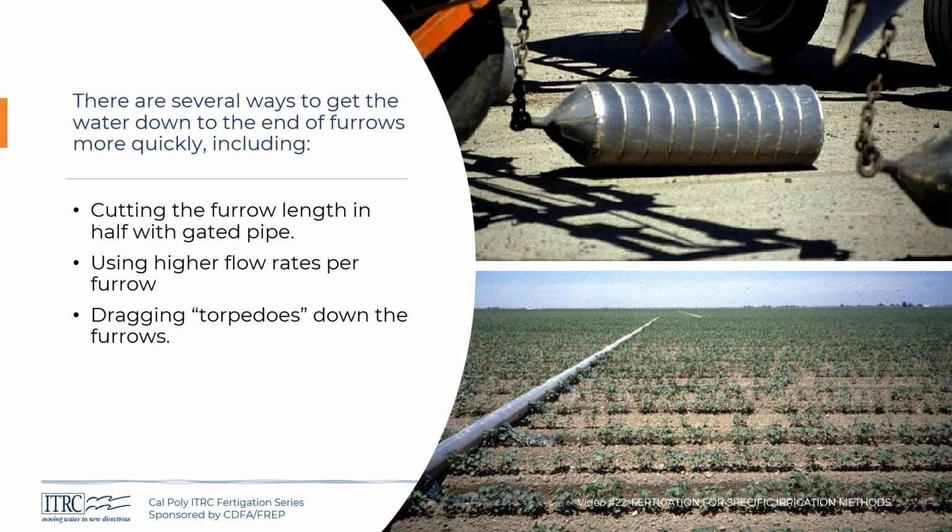The image on the top up there shows what we call a torpedo. It's dragging behind a tool bar, and in furrows we have wheel rows and non-wheel rows. The non-wheel rows are the ones where the tractor tires don't go down, and they're kind of fluffy and have higher intake rates than the wheel rows. And it's a common practice in some areas to compact the non-wheel rows, the ones with the higher infiltration rate. You compact them by dragging these weighted torpedoes down. They're filled with concrete. You can see it's just hard-faced, so it doesn't wear out. And you drag them down. It really reduces excessively high infiltration rates on a lot of soils.